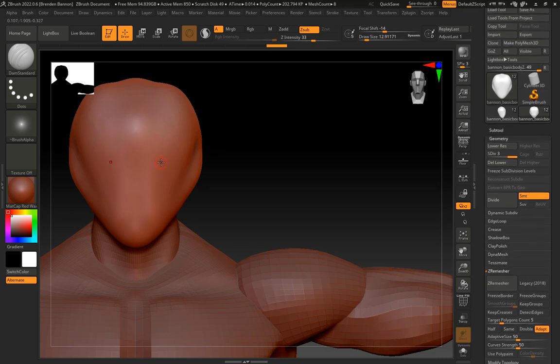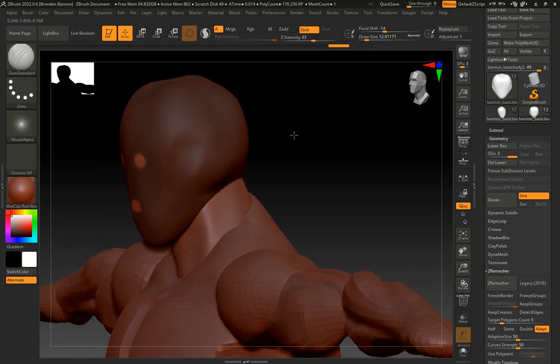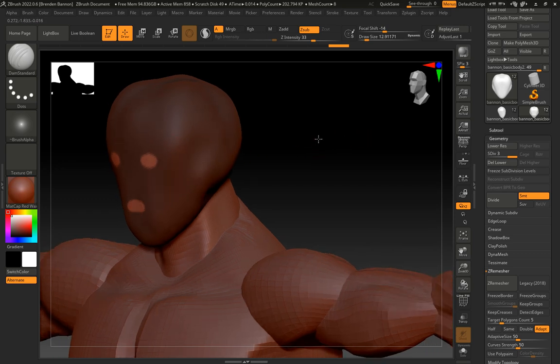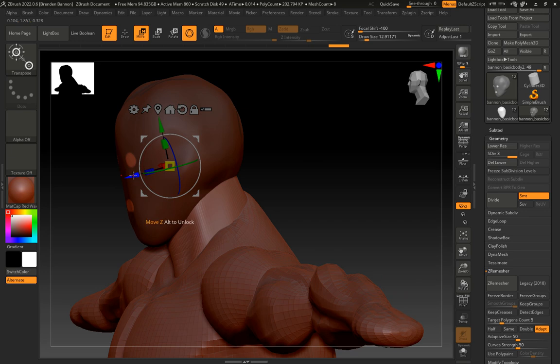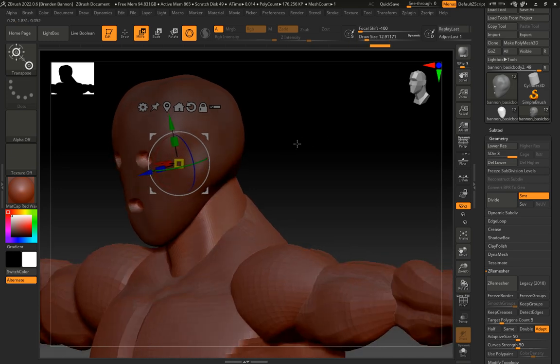Okay. Right now I'm going to hold Control and add a mask here. Okay. Then I'll hold Control and I'll click once on the background. You see that reverses my mask. So everything else is dark and masked while the light areas are not. If I click move mode, I can move this back here. There we go.